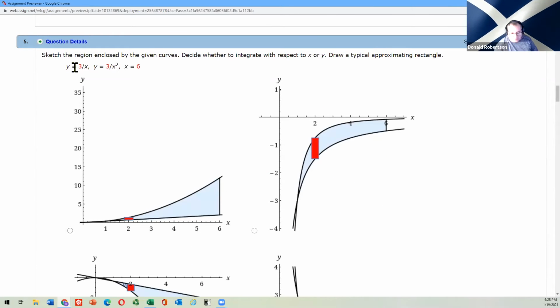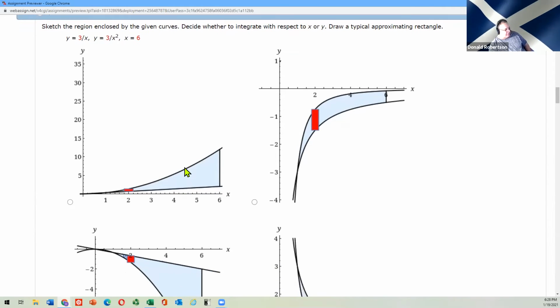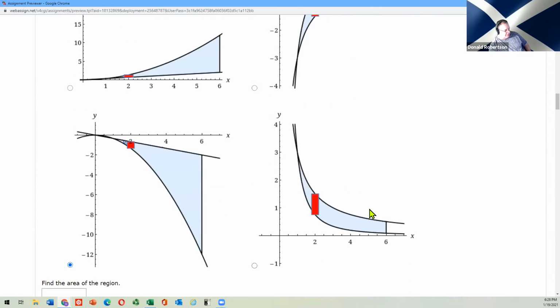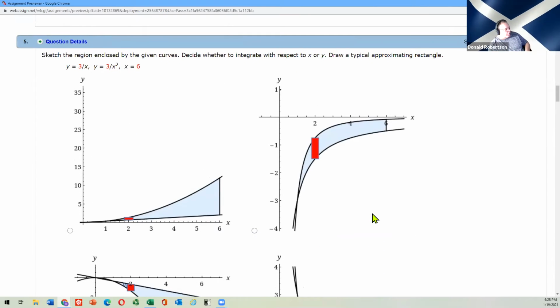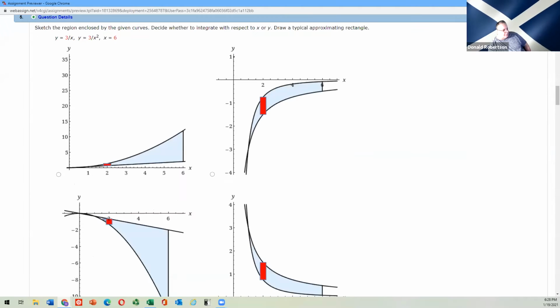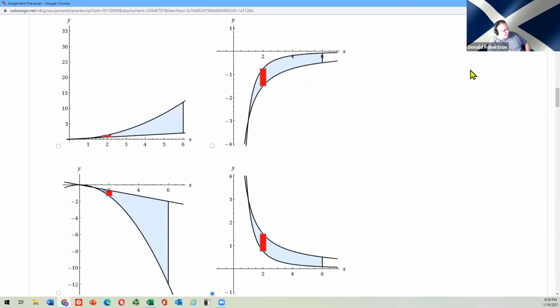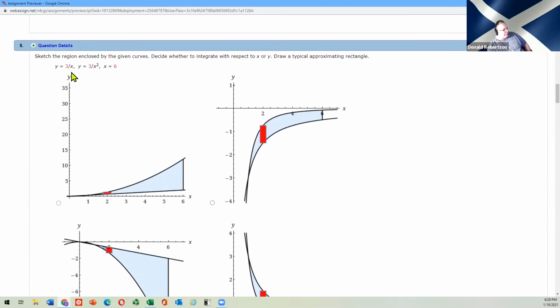Now, this is going to be an f of x take away g of x guy, right? It's going to be a guy above and a guy below. But there is this picture, this one here, and then this one here, and only one of those 4 is the correct picture. If I shrink it down to where you might be able to see the 4, you probably can't see much else. Any ideas which of those 4 pictures actually represents those 2 curves and the line x equals 6?